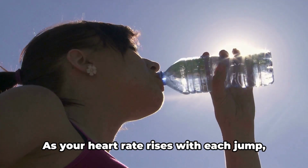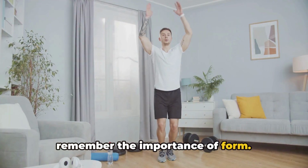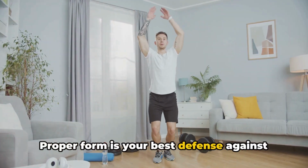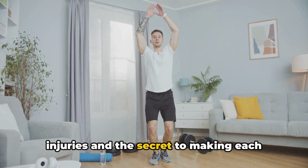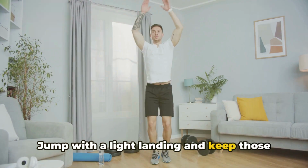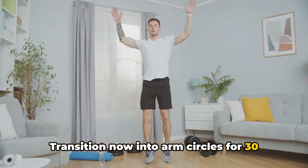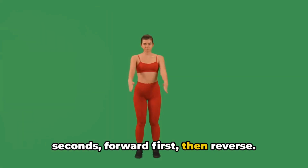As your heart rate rises with each jump, remember the importance of form. Proper form is your best defense against injuries and the secret to making each exercise more effective. Jump with a light landing and keep those arms moving smoothly. Transition now into arm circles for 30 seconds, forward first, then reverse.